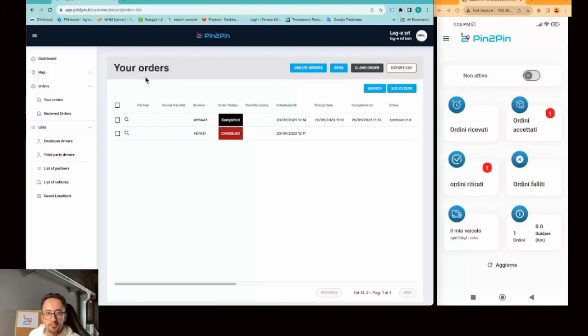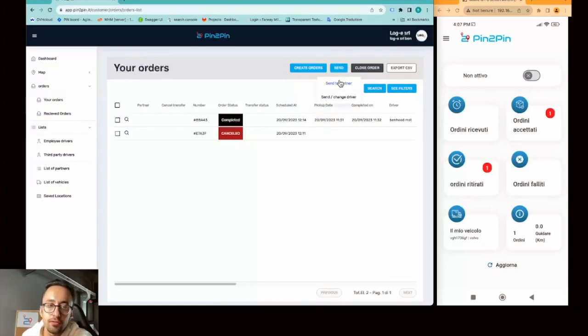In this page, you can see a list of all of the orders that you have created, and also their status, if they are delivered or if they are in delivery or whatever. On the top right part, you have some actions. You can create orders. For order creation, we have two options. As you can see, you can create a single order, or you can create an order from your Excel file.